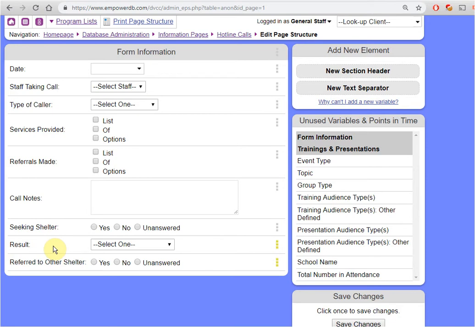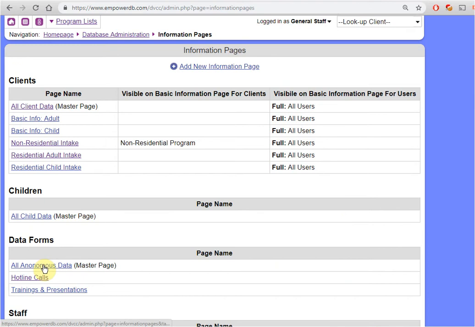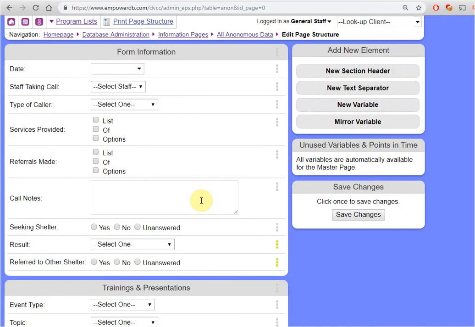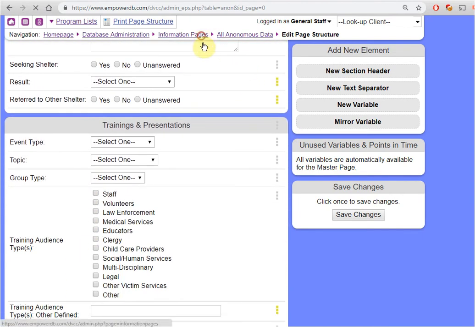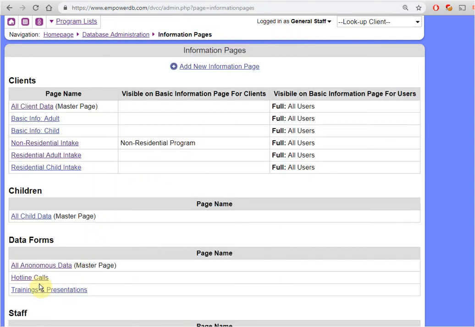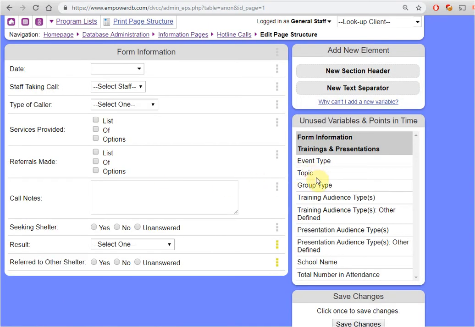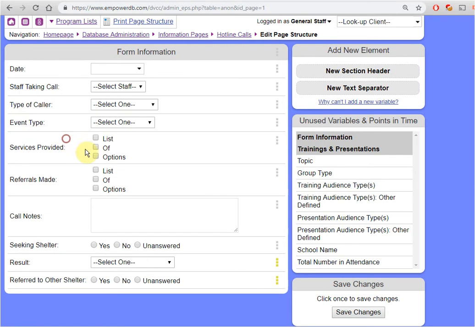For every hotline call that you take, you would have to first add the question to the anonymous data page structure, put it in there, and then once it's there, come to this one and say, okay, now I'm taking this question and putting it in there.